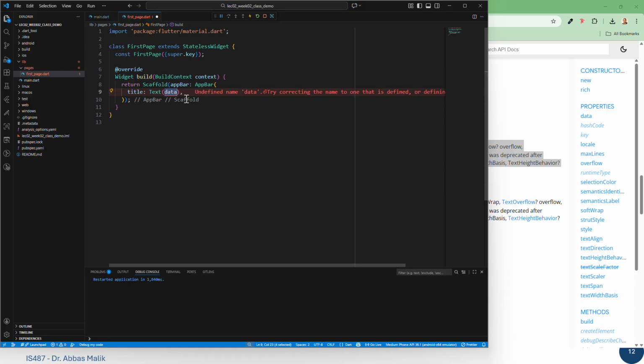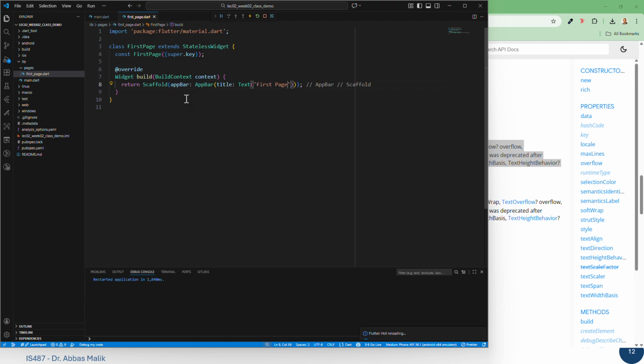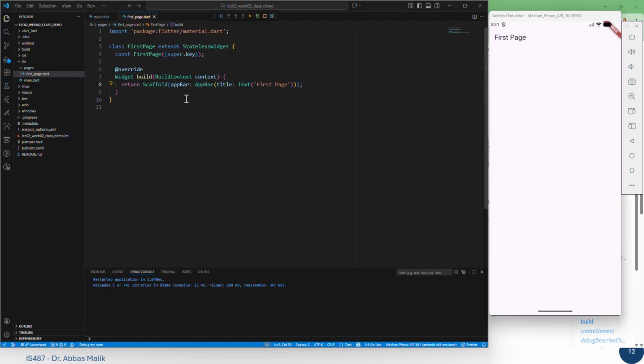So if I just give here a string as data, or maybe I can change the value to First Page. And as soon as I save it, let me go to the app. So now you can see my title, though of course that background color is the same as the scaffold, and that's why it's not visible for us.